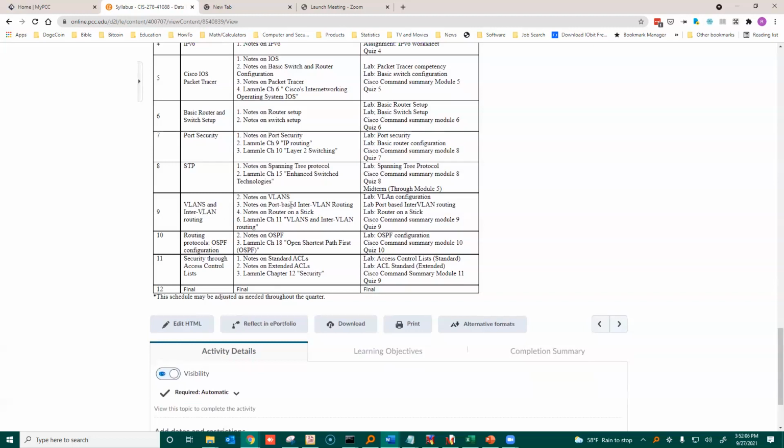In week 9, we will learn about VLANs. Again, we're still dealing with switches. Switches have the capability of actually separating IP networks, so subnets. So we'll learn about those VLANs and how to do that on a switch. But if we do that, then we have a problem. Now they're on separate networks and they can't talk. You can't go from one network to another without a router. And so we'll learn two ways to be able to route traffic from one VLAN to another VLAN using routers. One is called port-based and the other is called router on a stick, which is a cool name.